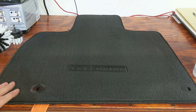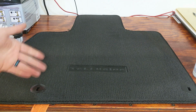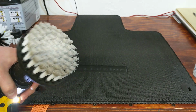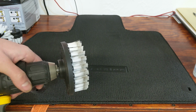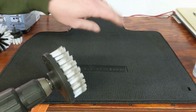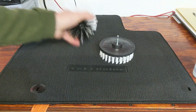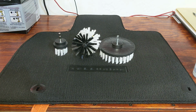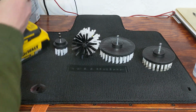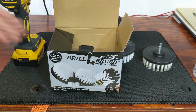All right, so now I can basically just go back and vacuum up whatever it pulled up, but it did clean it very well. Obviously it wasn't very dirty, but you can see how much time that saved and how much it actually pulled up. To clean the brush, I literally just rinse it off with water and clean out the bristles. Other than that, it's a great little kit. I think this ran me around $20 for all 4, so really not a bad deal whatsoever, especially if you want to cut down on the time of cleaning some of the interior of your vehicle.